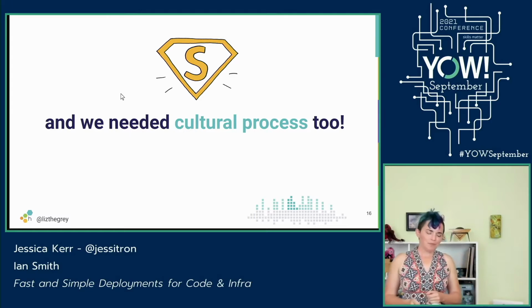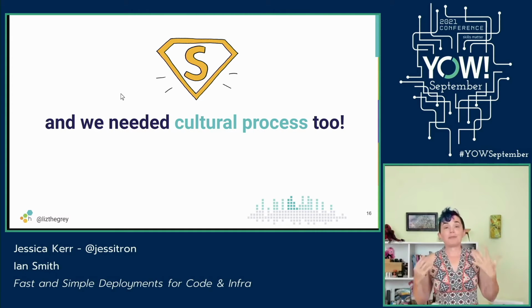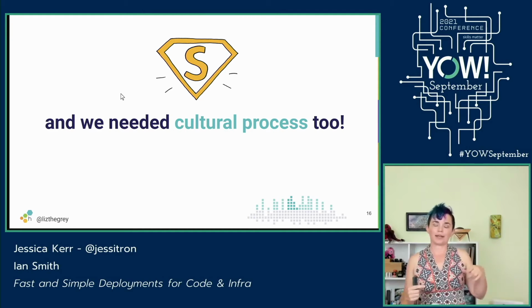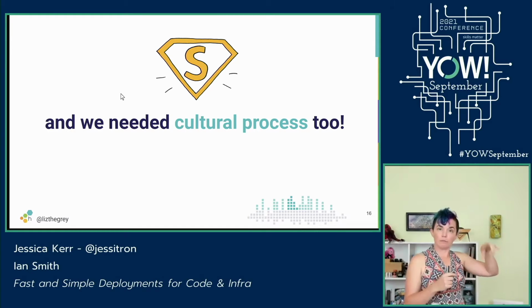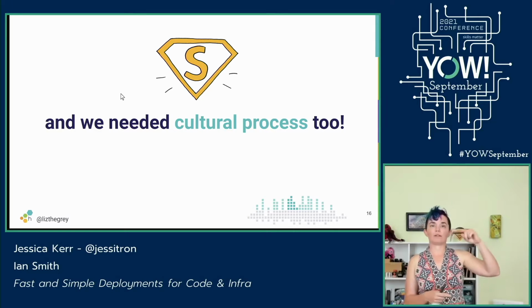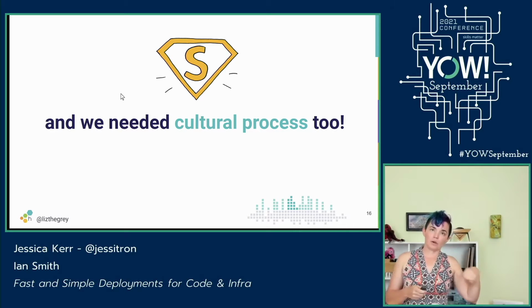So in the end, it's not all about code either. It's the people that matter, because every resilient software system is a socio-technical system that includes the code that runs and the people that watch over it and change the code that runs. Our code learns from us because we change it, and we learn from our code, especially when we have observability. So we have to care about the code and the people together.